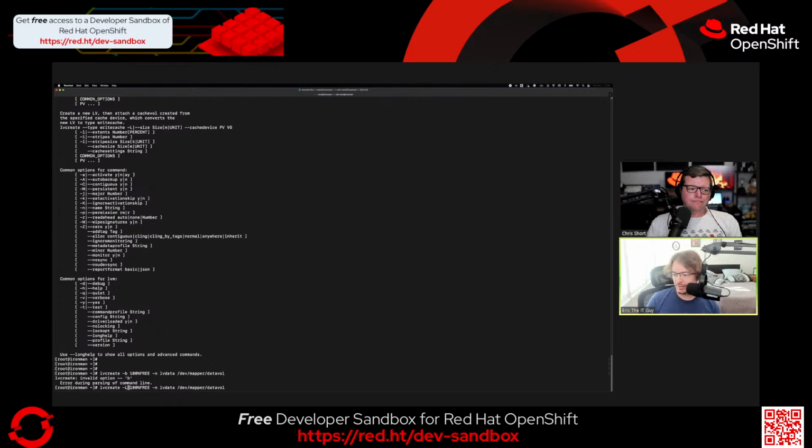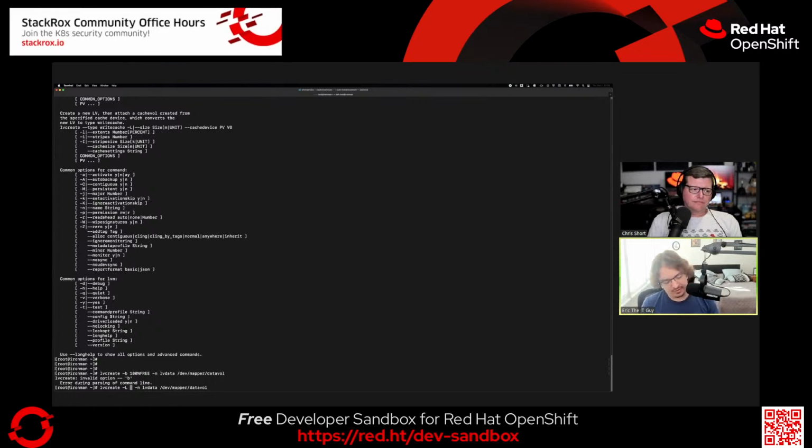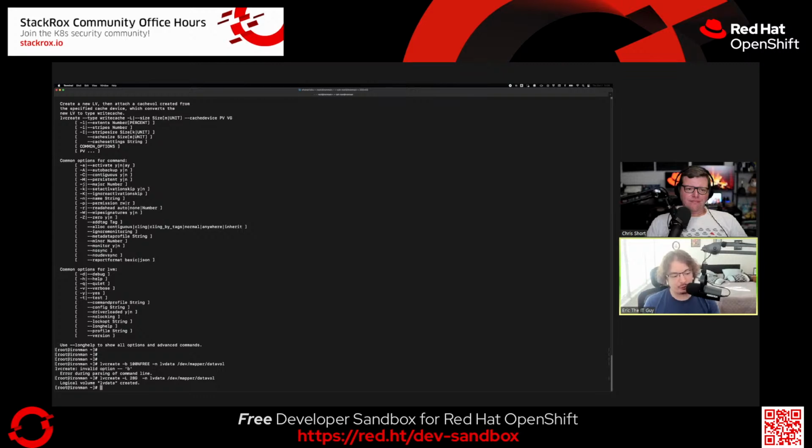Double check my command. Yeah, dash L, 100% free. So you can do the 100% free, or you can specify a logical volume size. So if we've got a 32 gig disk and we want 28 gigs for this LV data partition, and then maybe we've got an LV log partition, then we can do. There's several different ways to specify how big.